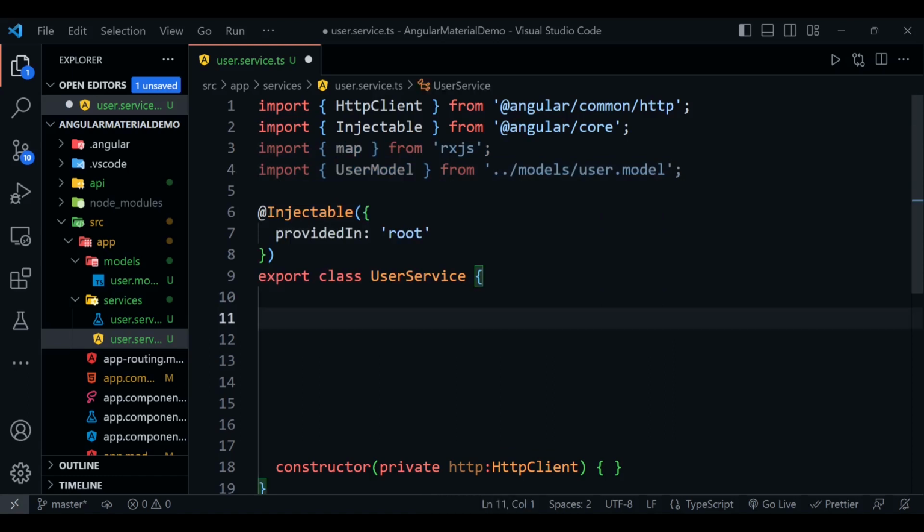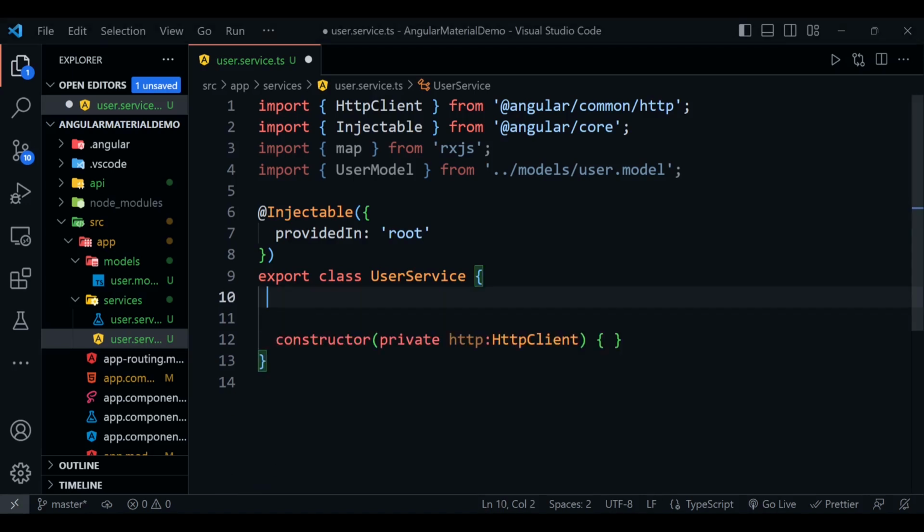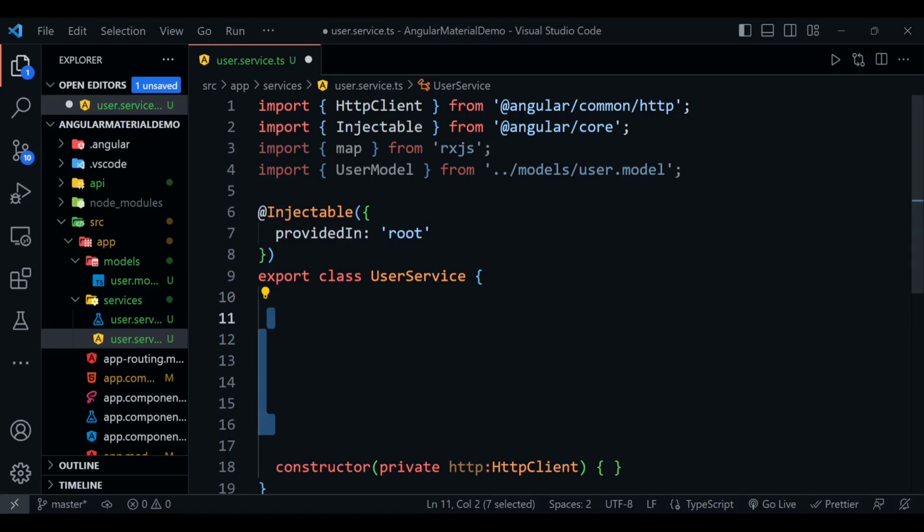And now we need to define a method for add and update. So I'm gonna merge add and update into a separate method. So that would be like this. So let's define our add method here.